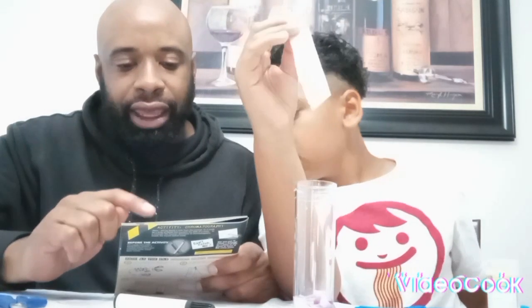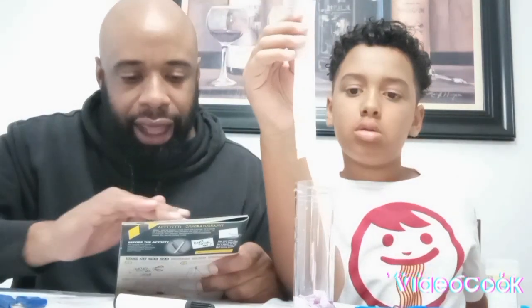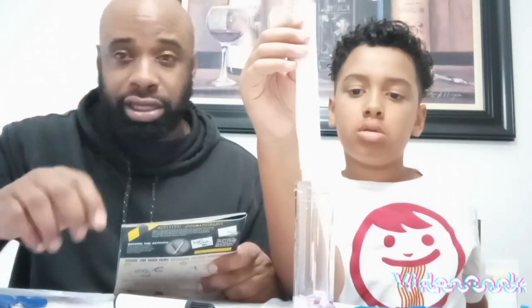And then step six, hold on up. Step six, carefully lean the strip in the inky water. It can touch the rim at the top, but not the sides. And wait.